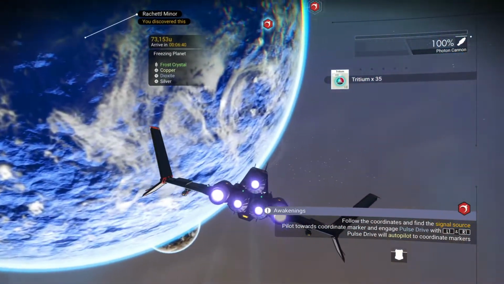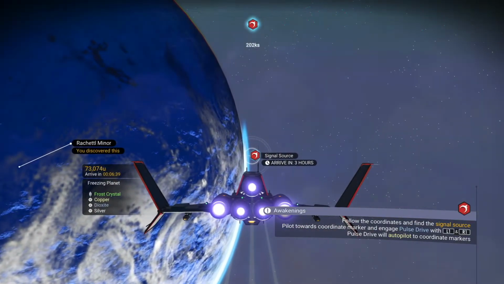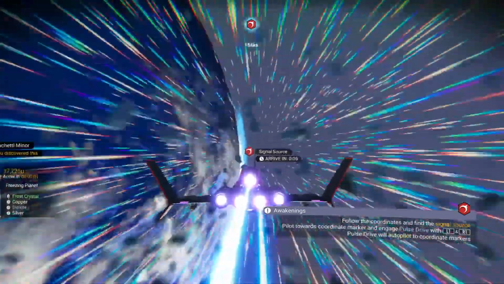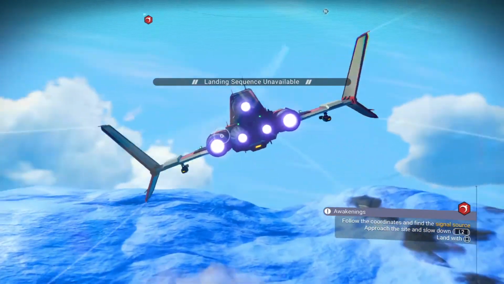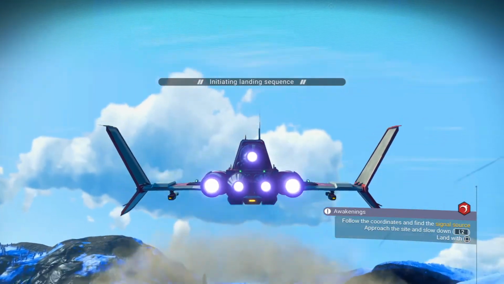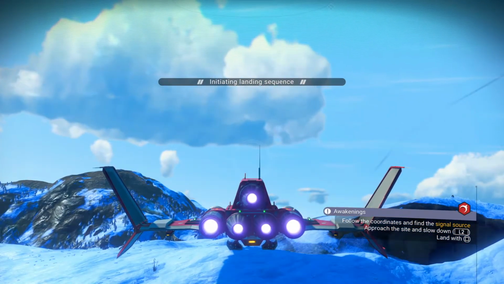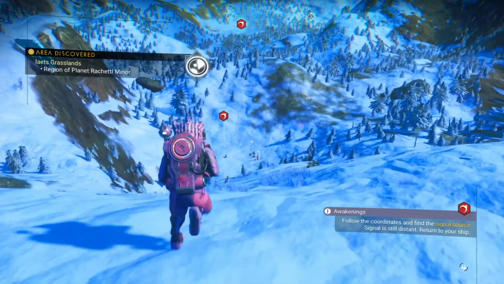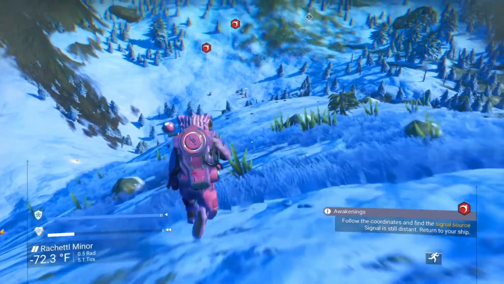Bubbles is going to follow the mission line and we're going to head over here to the signal source. Well, we will find a spot to land here eventually. Alright, finally. Now our lazy gek butt's going to have to run. Right, let's head down to the signal source and follow the mission line. Now we can run.